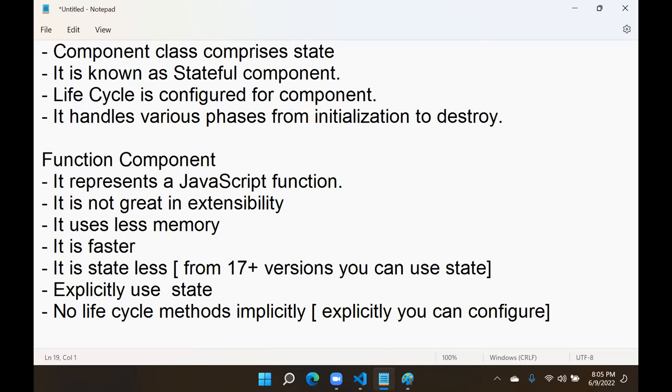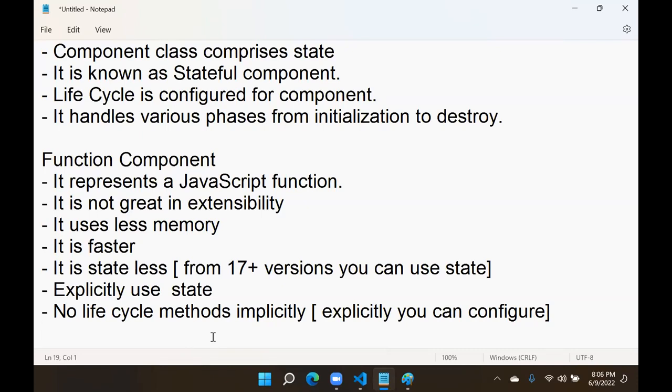So that means when compared to class, function is always better. But why were we avoiding functions earlier so much? Because of all these issues: no state, no life cycle. Now we have state and we have life cycle. So then why use a class? Only where we badly need extensions, extensibility is the major thing, then we will go with class. And remember, a React application can have a combination of both. That means a few components you can design as class, and a few components as function.